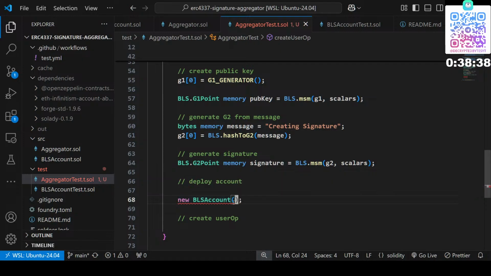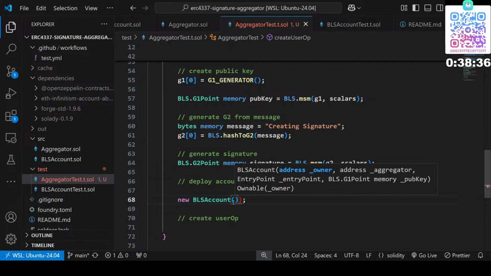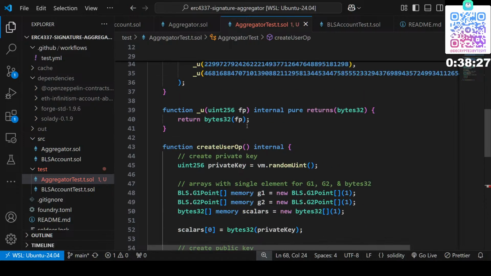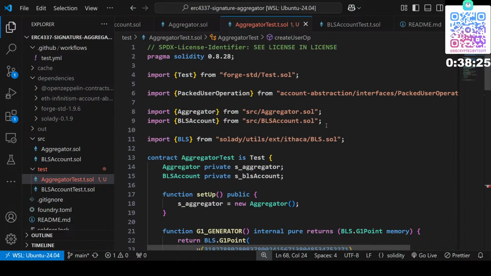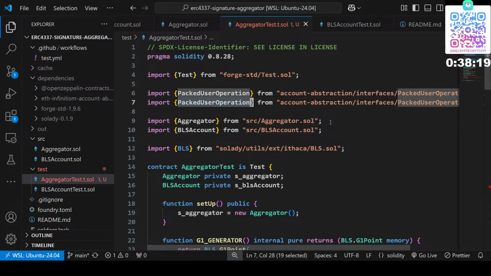What does this need? Owner, aggregator, entry point, public key. We need the entry point also then, which will be here. Entry point, core/entry point.